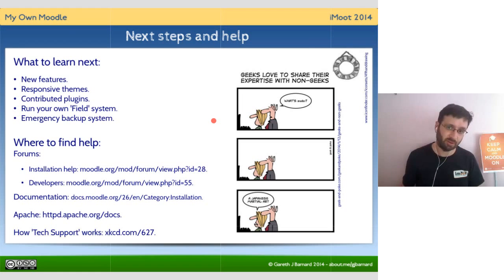Put your own Moodle on there. Install the contributed plugin. If anything goes wrong, it doesn't matter. You've just lost a bit of time, and you learned a thing. You can ditch the old Moodle and try again. You could also run your own field system. Take your netbook out, get your students out, back up your course in your main Moodle, restore it to your netbook, and run it there.